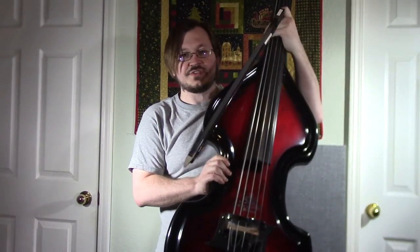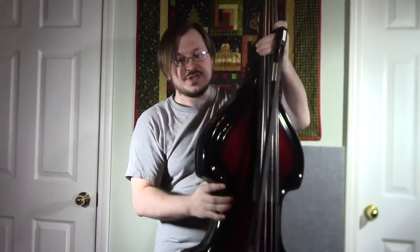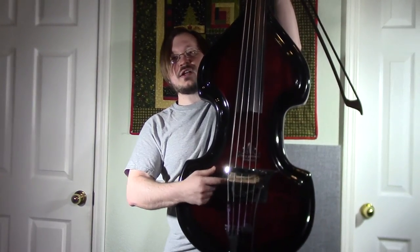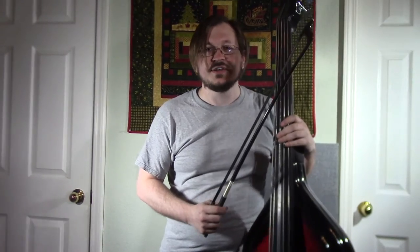It's not exactly a hollow body but it's not exactly a solid body either — as you can see it's got a very slim profile. There's not a lot of resonance that goes on inside the instrument; most of the sound comes from the pickup, which is actually these little metal parts mounted underneath the bridge. Kind of like an electric guitar pickup it works through magnets, but in this case because the bridge is resting on these metal discs called diaphragms, the pickups can actually sense the vibration of the bridge rather than the string directly, so it's got a little bit different sound than a traditional electric guitar pickup would.